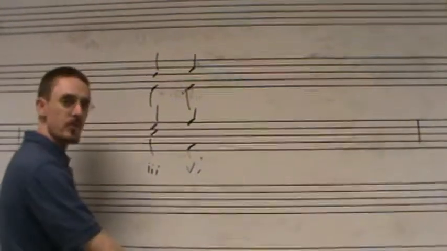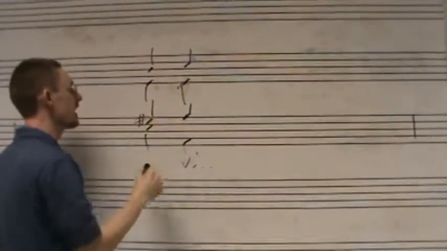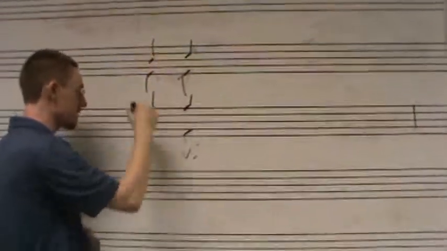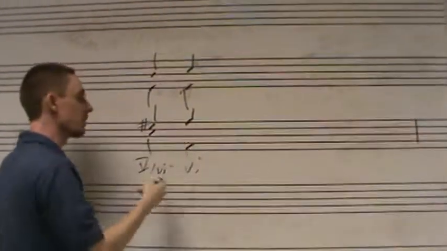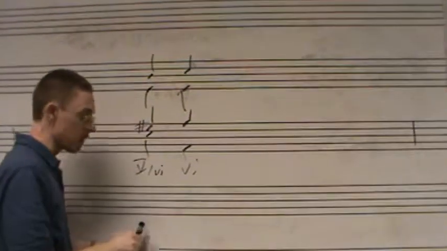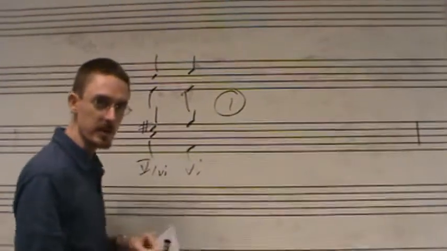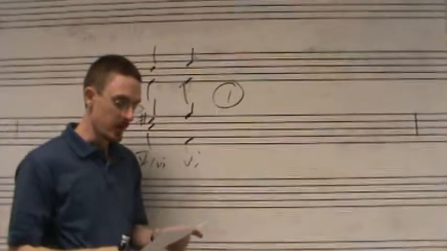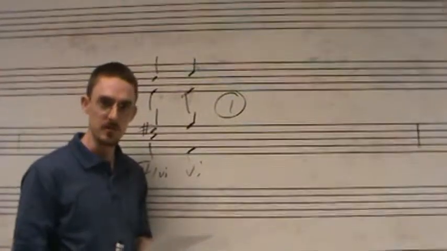Okay, what we need to do, of course, is to make it a major triad. To make it a major triad, we need to boost the 3 up to the major third from the E here to make it an E major triad, and that becomes 5 of 6, the leading tone moving upward, a perfect motion to the secondary dominant. Okay, so number one on your papers that we will check next Tuesday is going to be a progression based on the secondary dominant of 6, the 5 of 6 chord.